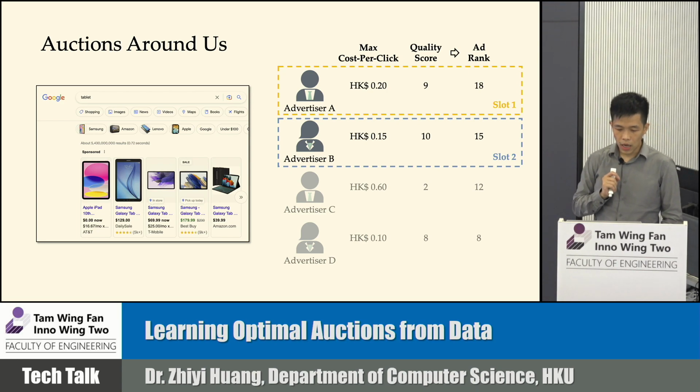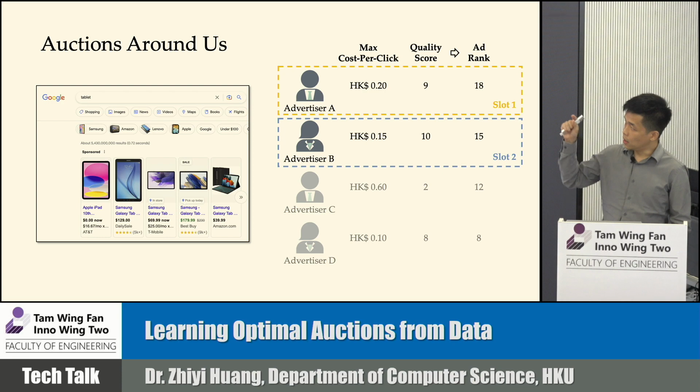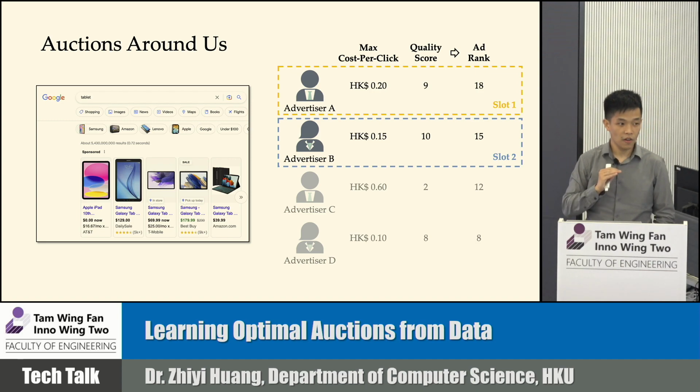In this example, let's say we have only 2 slots of advertisements, and advertisers A and B get the slots. Every advertiser pays the lowest cost per click amount that will still make it win that particular slot. In essence, the search engine is trying to lower advertiser A's bid from 0.2 to something as low as possible until, if you go any lower, you would move from slot 1 to slot 2. That threshold amount is what advertiser A pays for a click. Okay, so that's an ad auction.